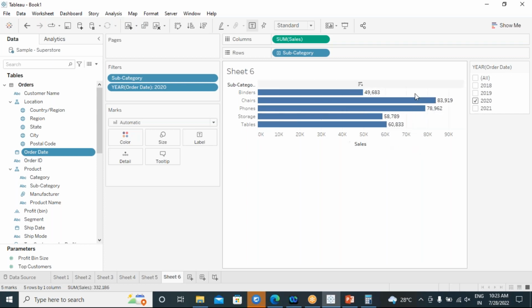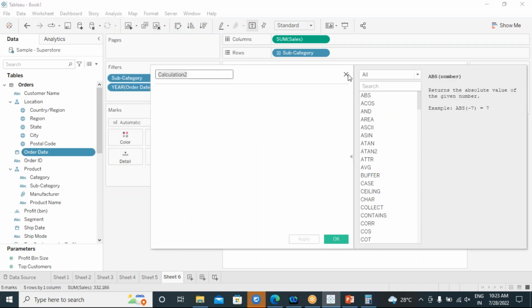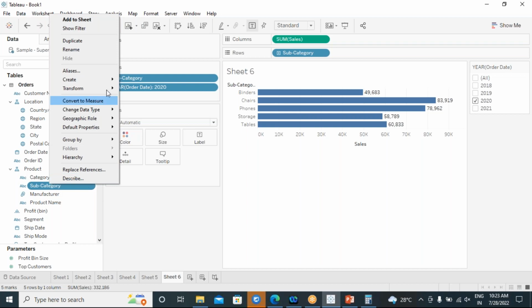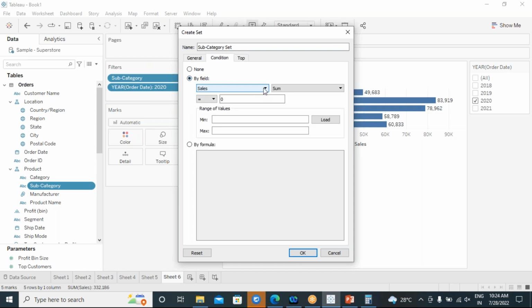I will give this. How can we compare these top 5 categories? Okay, a table. Can we do it like this? Go to analysis, create calculated field. Sorry, right mouse, create set. You can write top 5 here. In the condition, can I put a by field?